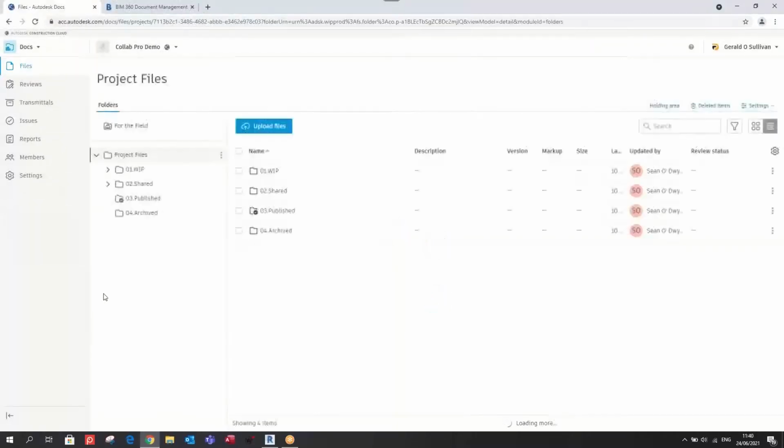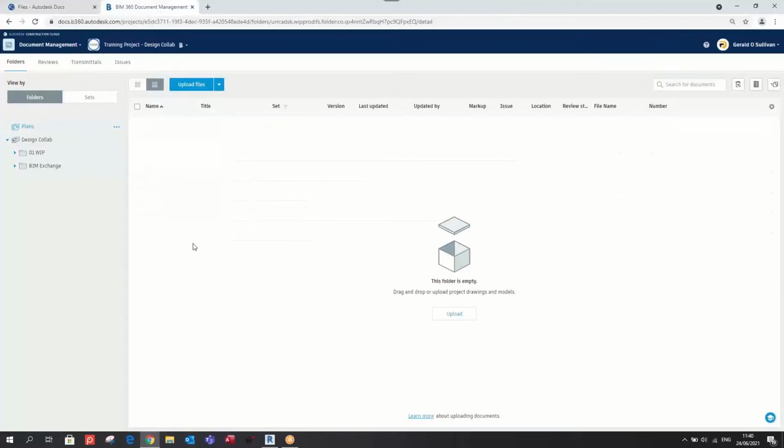Now, you can see the interface for the Autodesk Construction Cloud is different to the original interface that you would have seen with the document management and design modules in BIM360. Inside here you have further field and you have project files, whereas in the older BIM360 platform you had the plans view and then the project files folder.